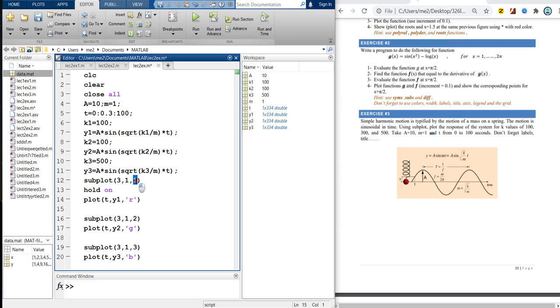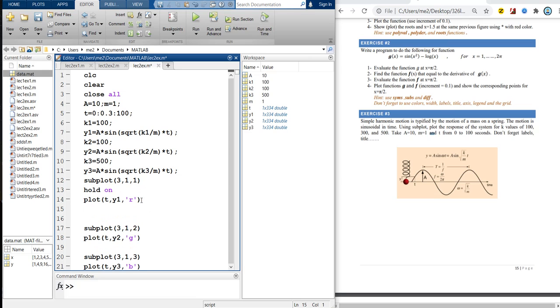Plot number 1, figure number 1, we have this plot. Here we have to write, as an example, title. Say it's the title: plot for K equal 100, as an example.